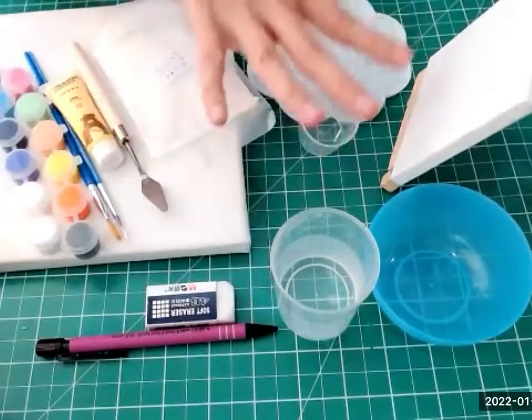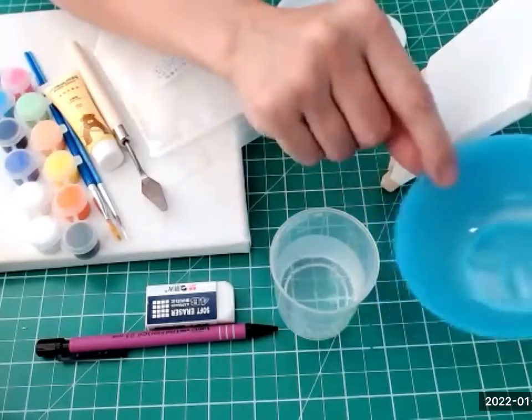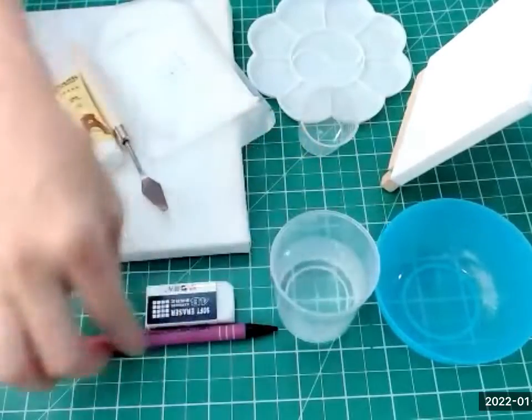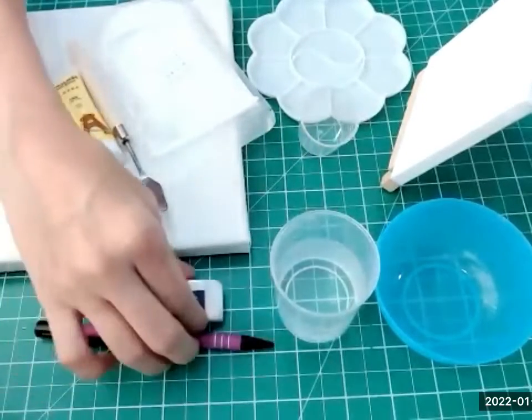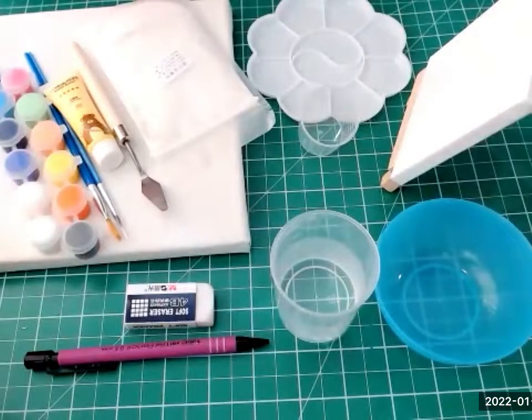Okay, so these are the set stuff we have from the backpack. This is a small bowl from my house, a cup of water, and then a pencil and an eraser. Okay, these 4 items are from myself. So you can just take them home, use the ones in the house.